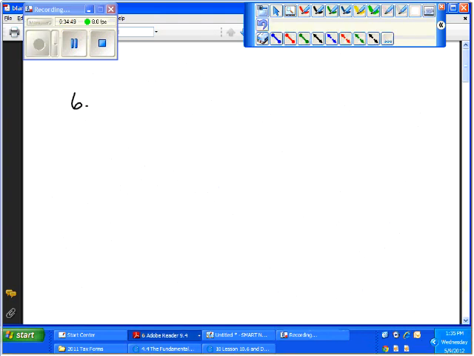Okay. Number 6, we have sine x is equal to cosine 2x minus 1. What's the first thing you see that we don't like? Cosine 2x. We need sine x, cosine x, tangent x. We don't need the 2's and the halves and all that stuff. So we're going to use our double angle identity to change that into, I think it's 1 minus sine square.